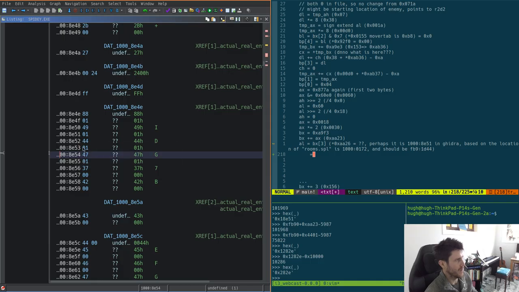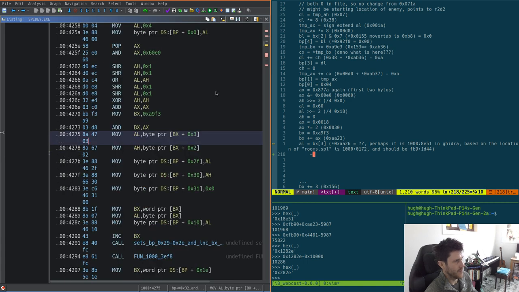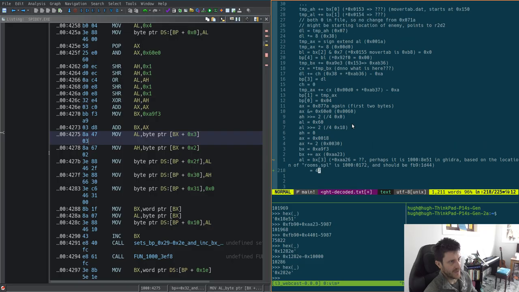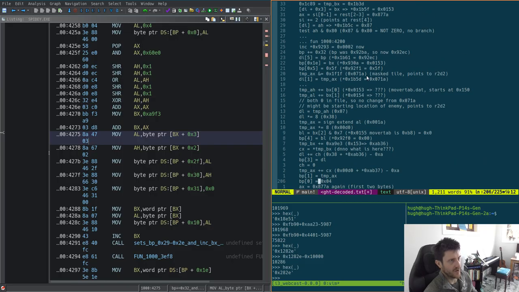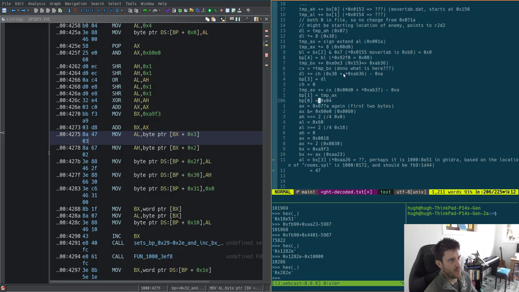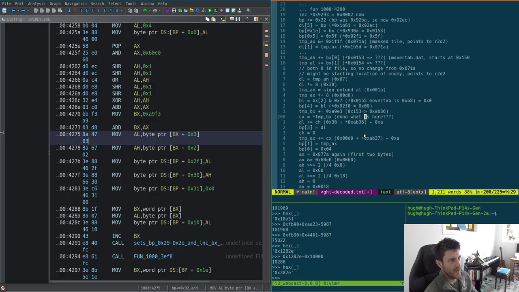It's 1, 2, 3, so this would be a 47. Oh no, 47. If we want to see what this other one was though, where did I say, don't know what's here, don't know what's here. So this is AB36.